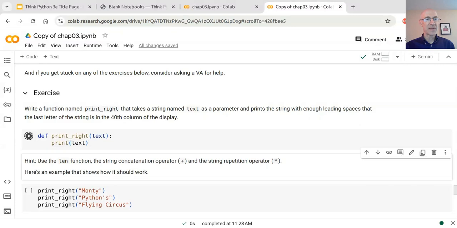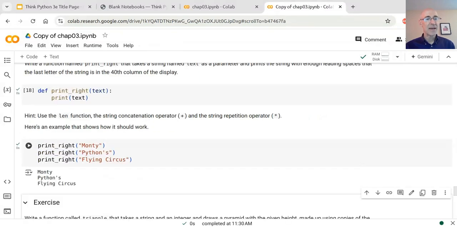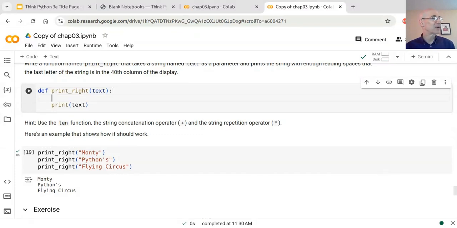So I'm going to define this function, and then in the notebook I've provided some code that you can use to test your function. And if I execute that, we'll see that it does work. It takes each of those strings and prints them. So that's a good start. The next step, if I want to put the last character of the string in the 40th column, I'm going to need to know the length of that string.